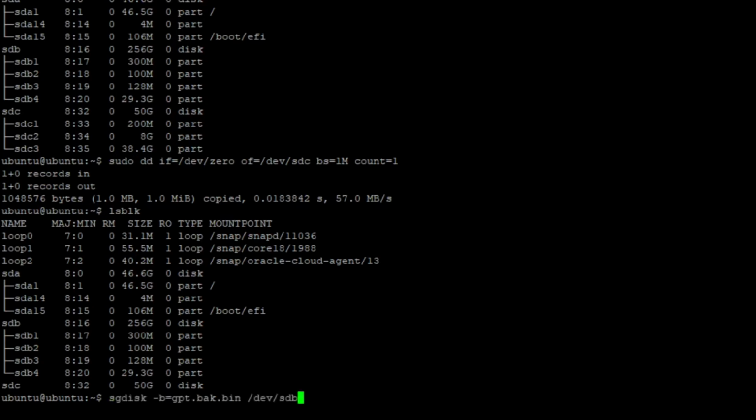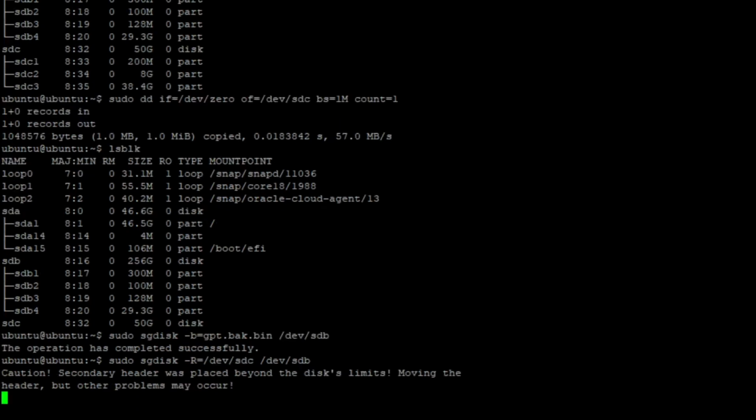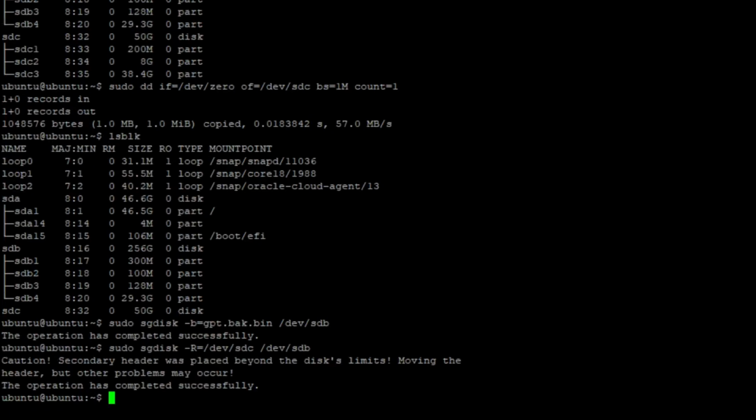Backup the GPT table. And then replicate the table from the source disk sdb, the Windows boot volume 256GB, to the target disk sdc, the tmp Ubuntu boot volume.